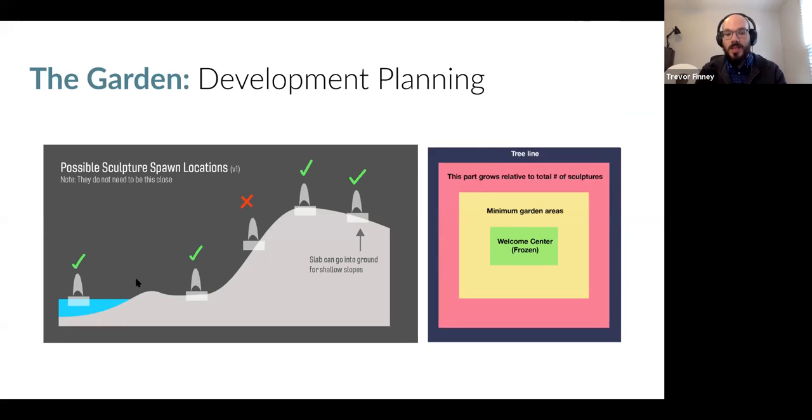On the left, you see us working out and defining where you can put a sculpture, where one should be able to go. And on the right, in the middle, we have that welcome center, which I was talking about from the previous slide. And then we have a minimum garden area. And then this pink part grows relative to the size of the total number of artworks. And then around the edge, there's a tree line that helps keep people a little contained, so it's not just a blank void past the end of the final sculpture.